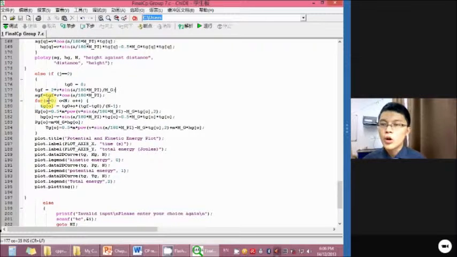For loop, O equal to 0, and then O less than n means that O needs to be less than 100, and O++ means that every time looping, O increases by 1. For TG[O], this one is an array, and for the looping, we're going to save from the initial 0 until n, 100.